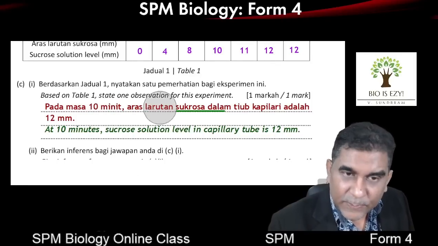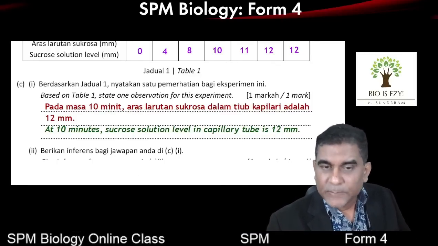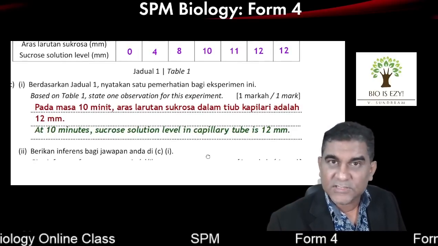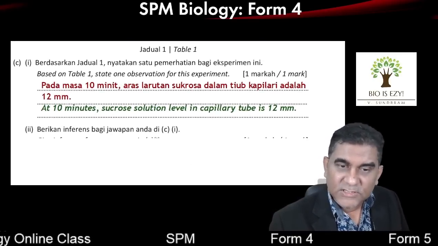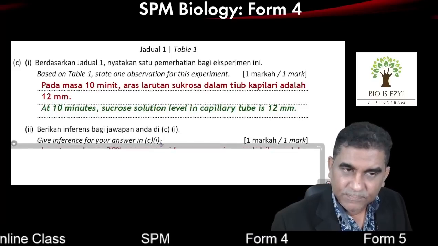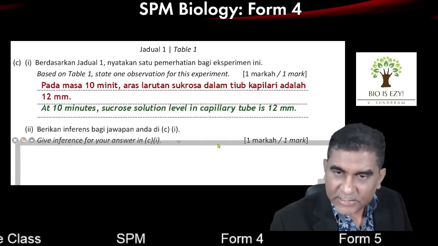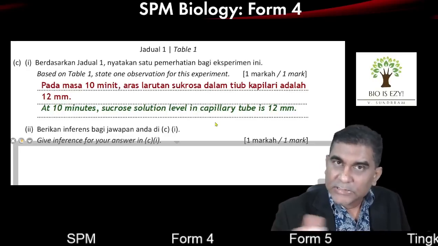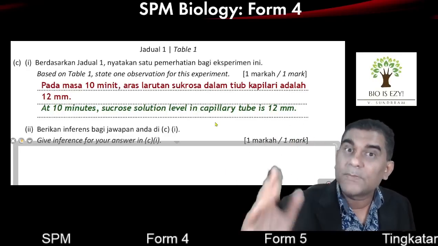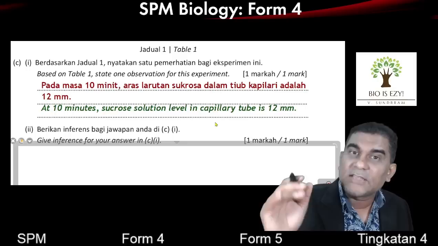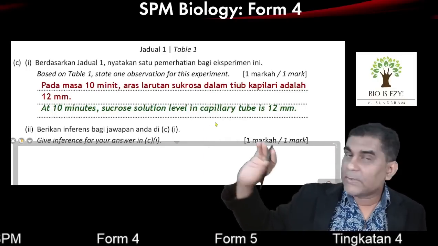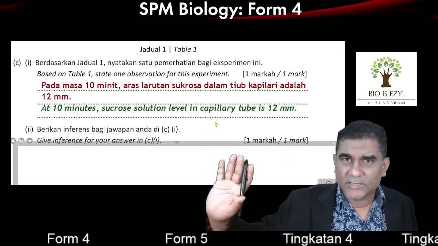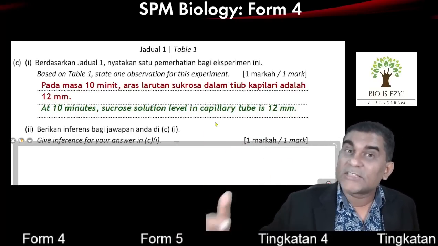Okay, ini adalah pemerhatian. Lepas pemerhatian, after your observation, they are going to ask you, explain your observation. Explaining your observation is called as inference. Lepas kamu sudah ada pemerhatian, kita akan suruh kamu terangkan pemerhatian. Kamu beritahu aras sukrosa meningkat. Kenapa meningkat? Nah, ini penerangan saintifik. Tadi pemerhatian, you just write what you see. That's all. No need to give any explanation. Now is the time for you to explain.